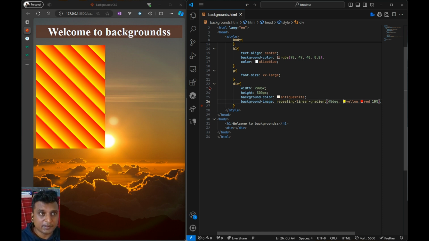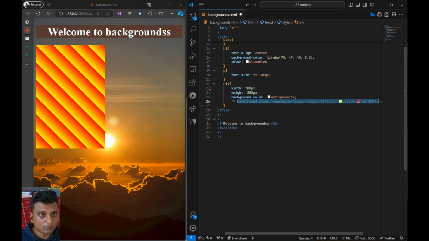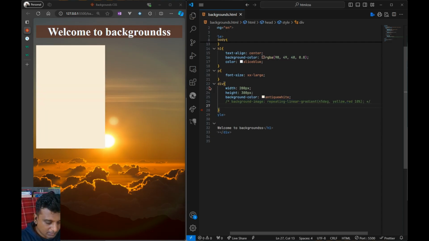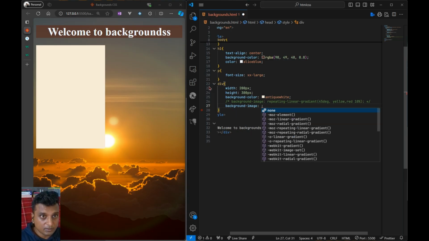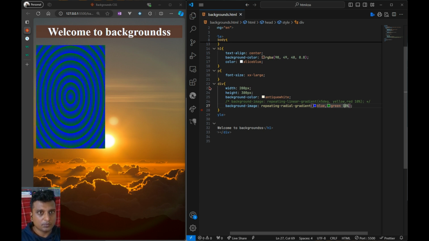Now, similar to the pattern created using this linear gradient fill, we can also use a gradient fill pattern of the radial type. So firstly, what I'm going to do is comment the background image property over here. And next, I'm going to create the background image property again with a repeating radial gradient. Same thing again. Let's try using two different colors. I'm going to use blue and green, and also introduce the amount of width that has to be utilized by it. Let's say a percentage. And here we go. I can reduce or increase this percentage over here to see how my pattern looks.